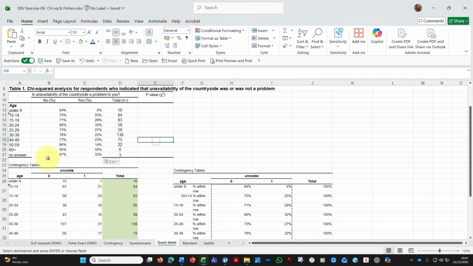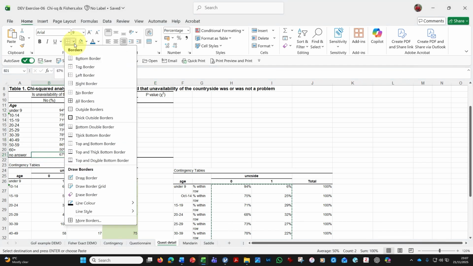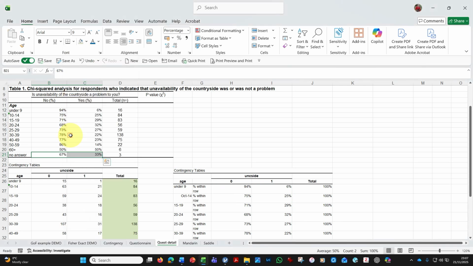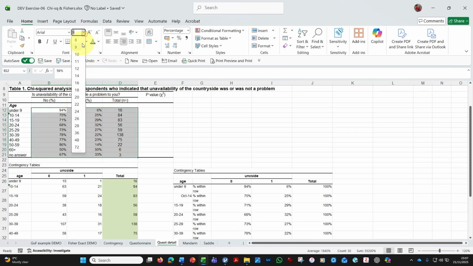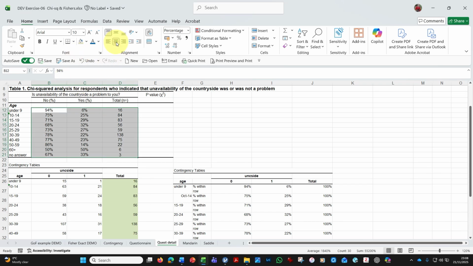Notice that I've lost my line at the bottom. We can put that back. We can take that and we go to the borders and shading. I'm going to put a thick bottom border in there, and that's my line back again. Okay, that's good. Let's make these the right size as well. The Jamovi copied them in font 9. I want them in font 10. Let's make everything font 10 in the table. Let's make everything centered in the table, and we're ready to go.